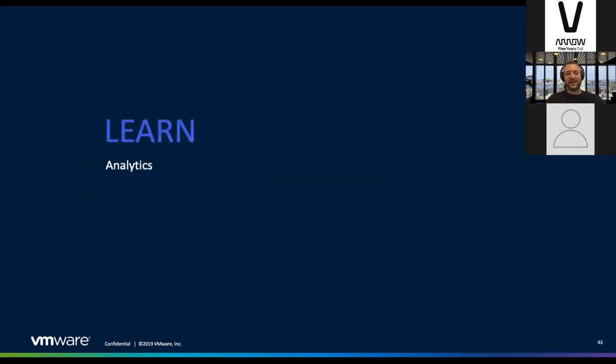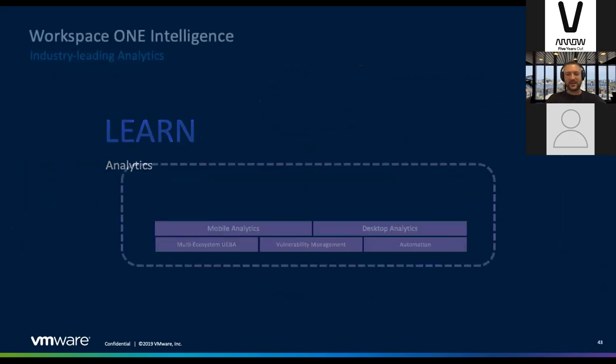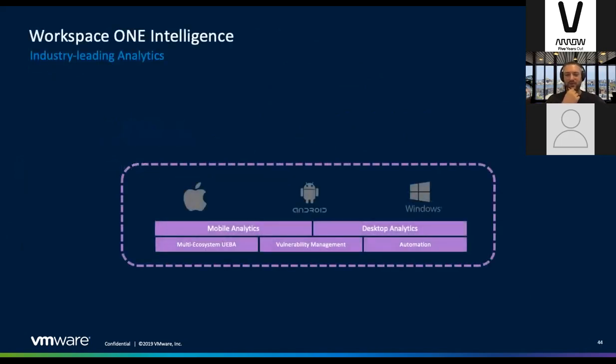So this is analytics. Analytics and our intelligence platform is probably one of the most important pieces of what we're doing. And this is because we can understand everything that's going on in the organization. If you think about, and I wrote a blog about this, where Workspace ONE sits across the end user computing estate, then we have visibility of all the devices out there, all the enrolled devices. We have visibility of all the applications that you're deploying. We have visibility of user access and what sort of authentication they're using, and device context and network context and the applications they're getting access to.